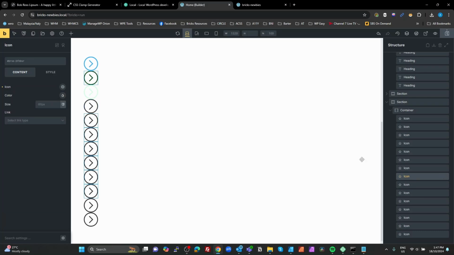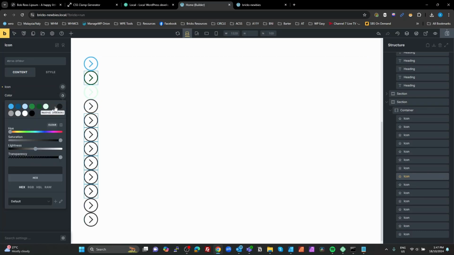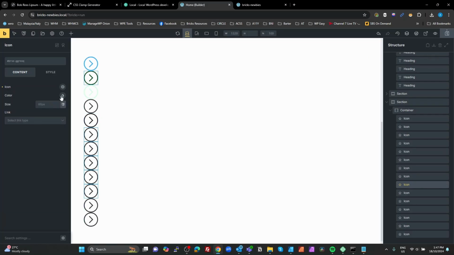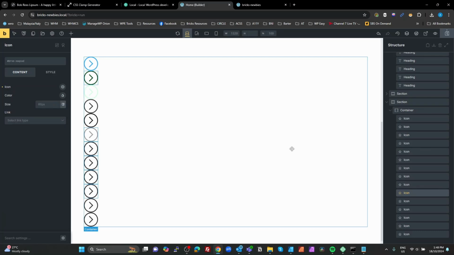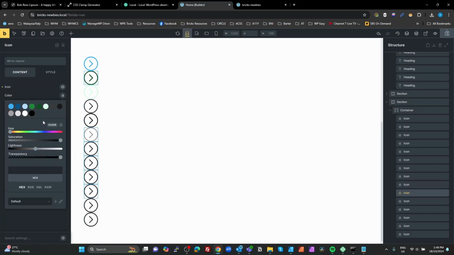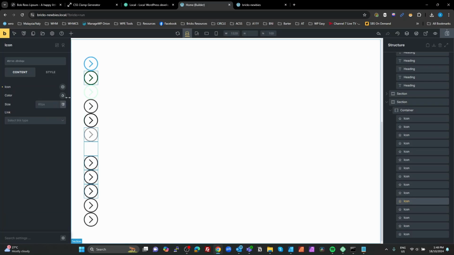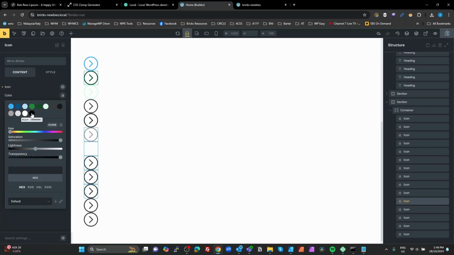Neutral. Neutral dark. Neutral lights. White. And black.